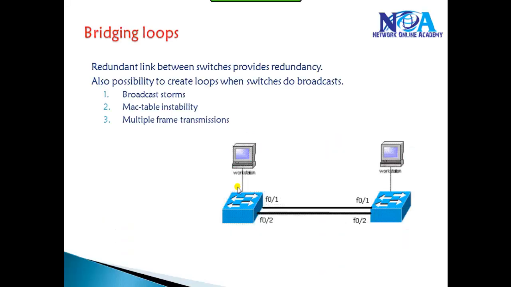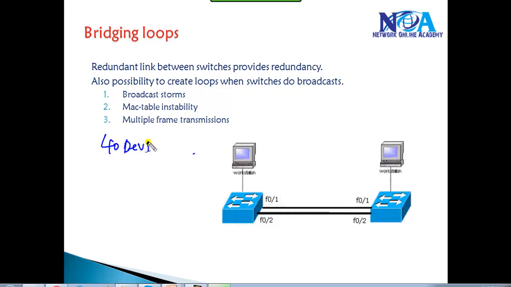So the first thing we'll be discussing is what exactly bridging loops are, and in which situations there is a possibility of bridging loops. So let's take an example. I have some 40 devices connected in the LAN and I have a switch which is just a 24 port switch. Normally, if you have a device with 24 ports, in general we cannot connect all 40 devices on a 24 port switch. We can connect a maximum of 24 devices.